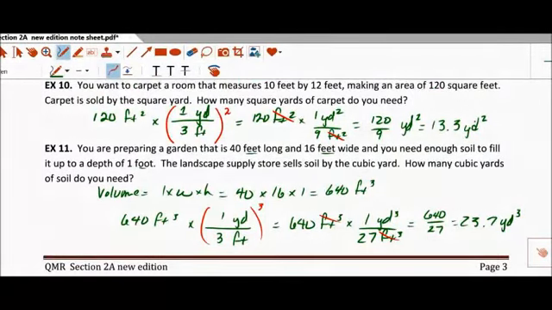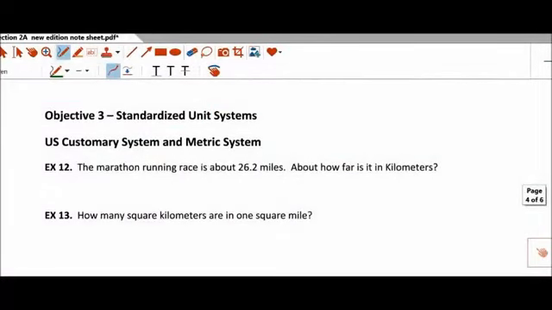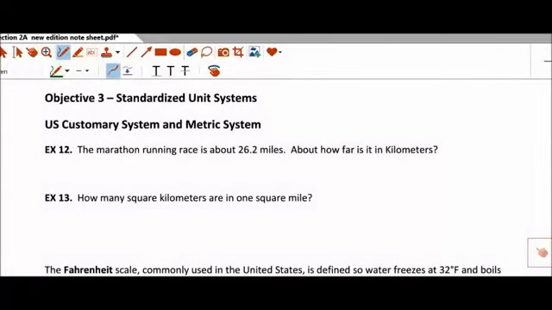Now let's look at some conversions dealing with U.S. units and metric units. We've got our U.S. customary system and the metric system, and let's do some conversions between those two. So we've got a marathon, 26.2 miles. I would like to know how many kilometers that is. I've got to find on my sheet of conversion facts, hopefully you printed that from section 2A, a conversion of miles to kilometers. So start off with what's given, 26.2 miles.